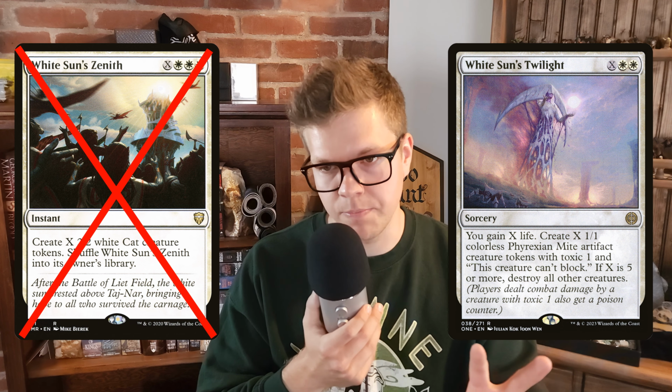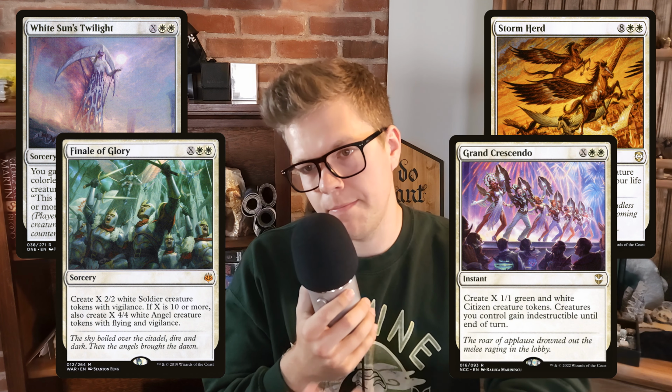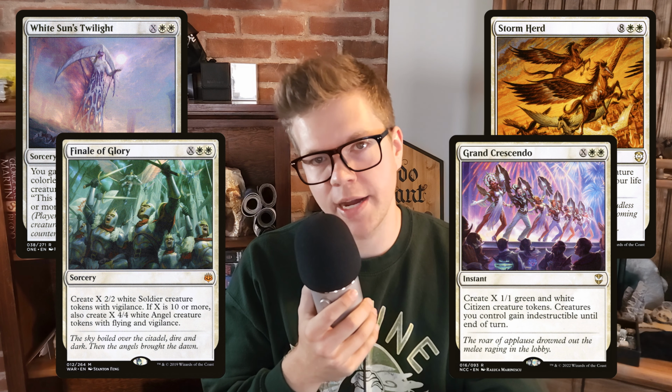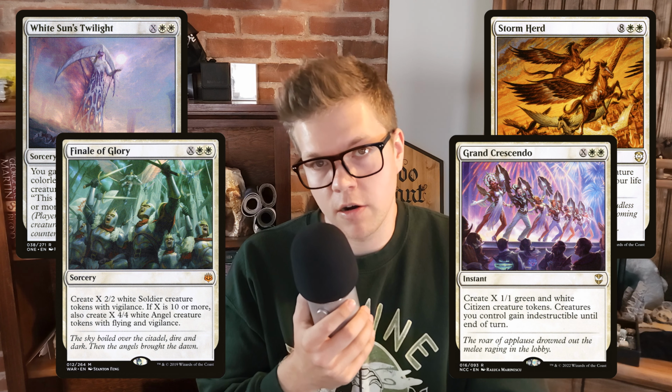I've already talked about our win cons somewhat, but let's highlight them even further. Cards like White Sun's Twilight, Storm Herd, Finale of Glory, and Grand Crescendo will make a massive board, allowing us to go wide if left unchecked, and simply sweep the games out from underneath our opponents.